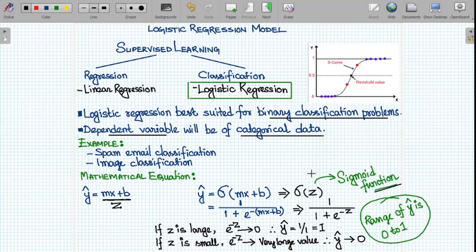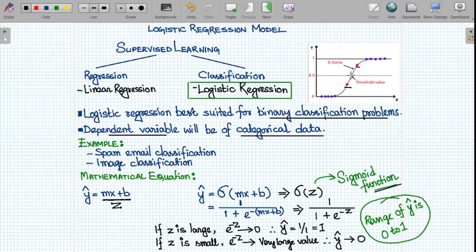That means if we pass any value of z, the predicted y value will be between 1 and 0. The sigmoid function is nothing but this S curve. If you see here, we have a threshold which is 0.5. If the value is less than 0.5, something like this, then we will move it as 0 because it comes under the 0 category. If the value is more than the threshold value of 0.5, we will categorize this point as category 1.